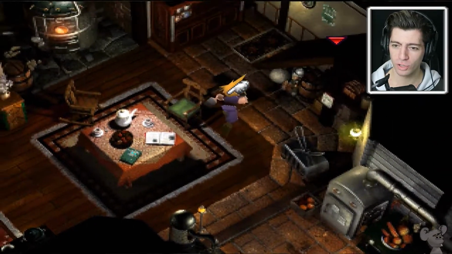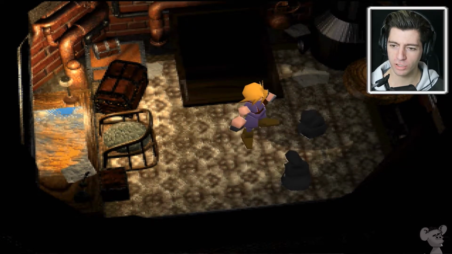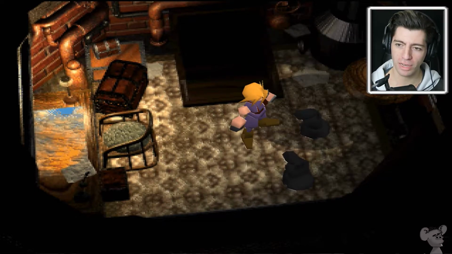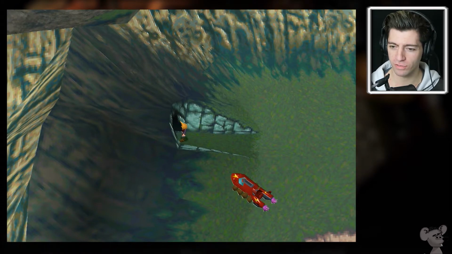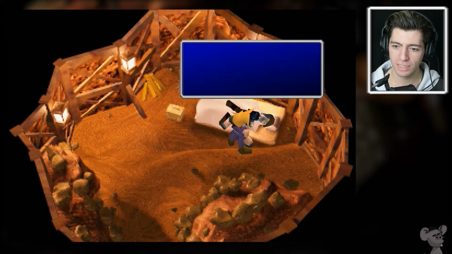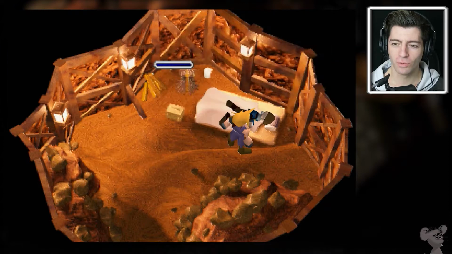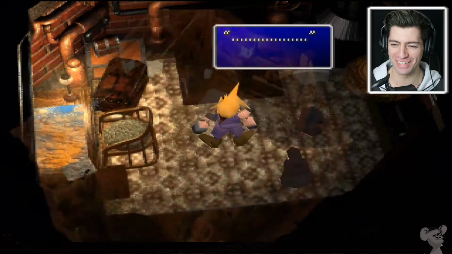There's a place you can only get to once you've got the buggy. You need to drive the buggy into Costa del Sol, and that'll allow you to go back over to Junon but still have the buggy with you. Then you can cross rivers on the other continent and get to a cave just north of Junon, I believe. There's a guy in there who will give you mithril, and it's a really weird thing.